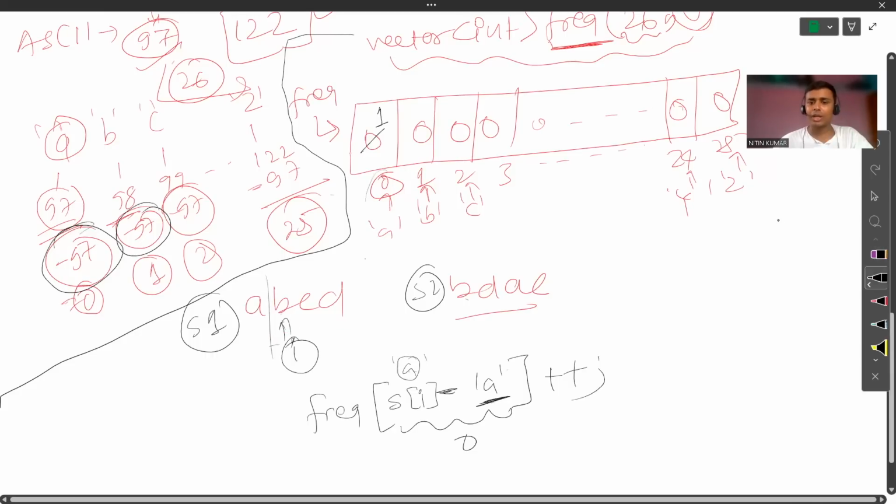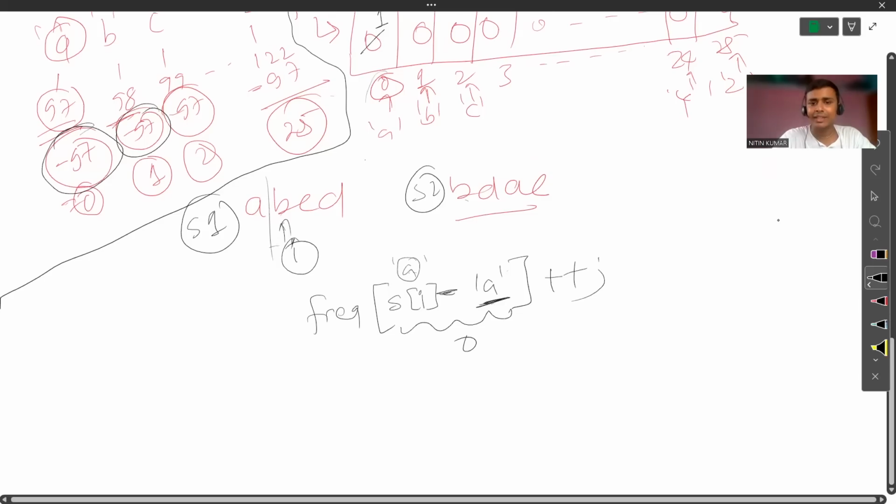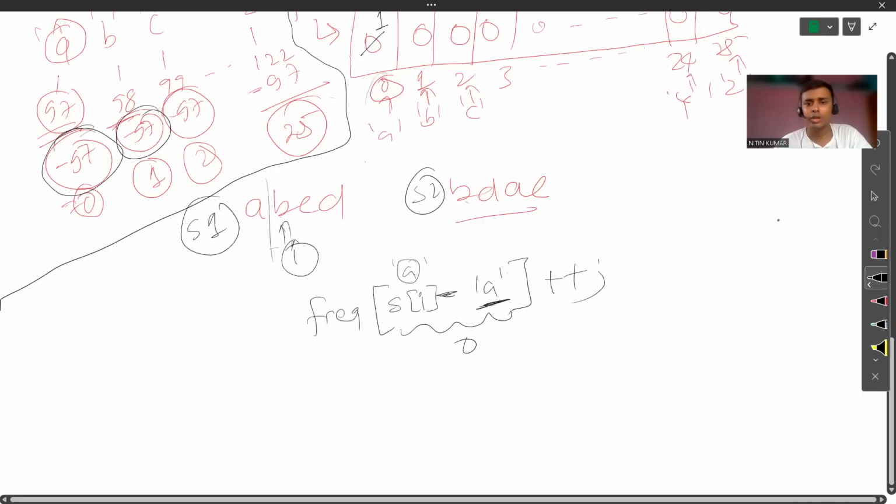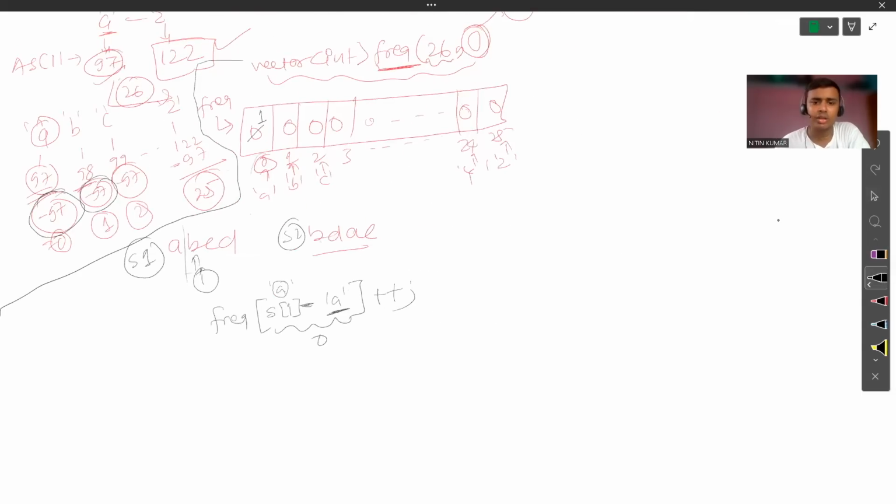Now what will our SI become? Now our SI will be changed to, okay, you can now see better. So now what will SI become? P minus A. Okay. And again, this will be plus plus here. Okay, hope you understand. So now what is our B value?